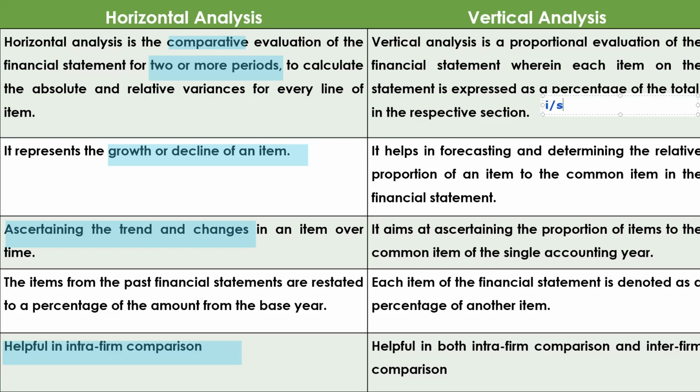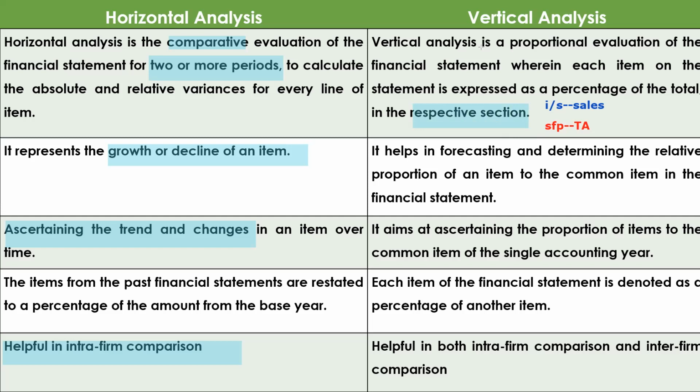Income statement, sales figure, in the SFP, total assets, or if you want, you can take the total liabilities, total equity and liabilities as well. Both are okay, but most of the time, for convenience, we are going to use the total assets. That is mentioned by this respective section.